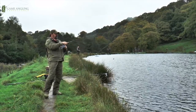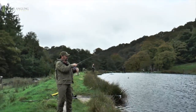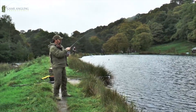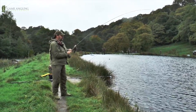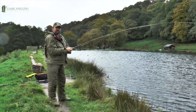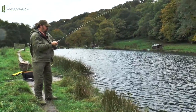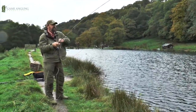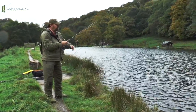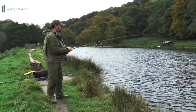The Loop Cross S1 — these are the kind of rods that every time I use one of them, the one I use last is the one I seem to prefer. However, the last couple of weeks I've been using the Cross S1, and I have to say for my money the Cross has just that something extra. It's got a really quirky attitude in that it's a superb rod for casting, but when you get a fish on, it comes into something even different. You'll see that in a short while when we swap rods.